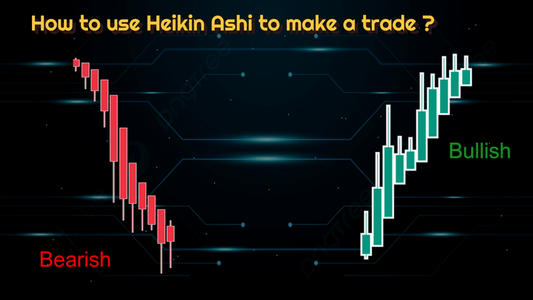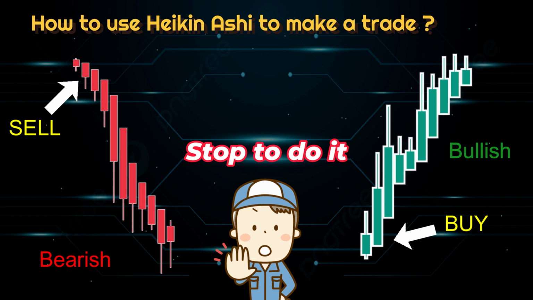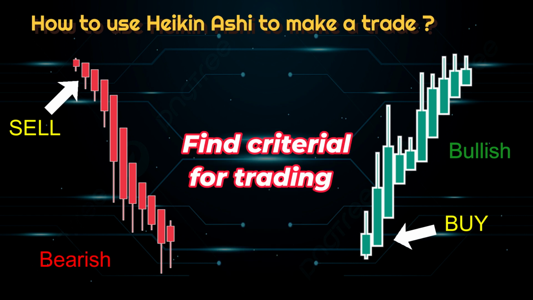Now, how to enter into a trade using Heikin Ashi bars. While it might be tempting to go long whenever you see a bullish Heikin Ashi bar, or go short whenever you see a bearish Heikin Ashi bar, please resist your urge to do so. I know there are people out there teaching to do this, but I know you're smarter than that. So don't do it. To have an edge trading the markets, you need to have certain criteria to be met before entering into a trade.